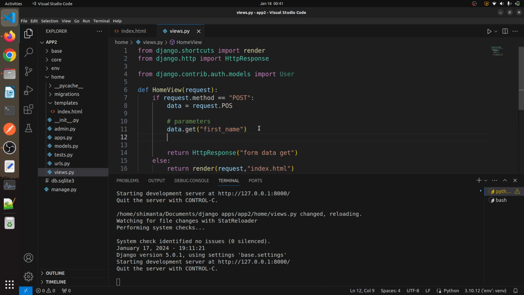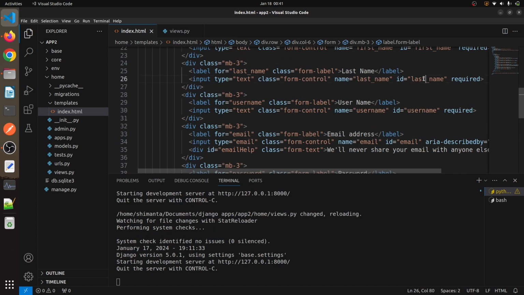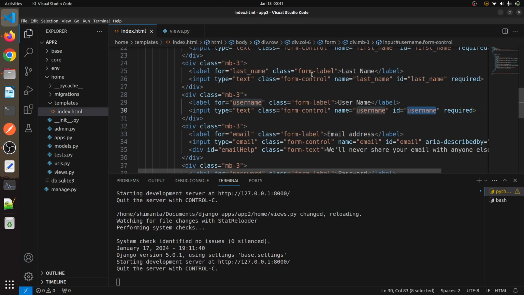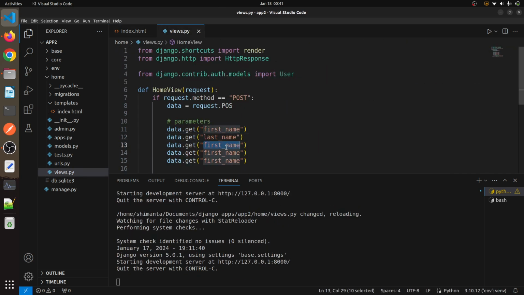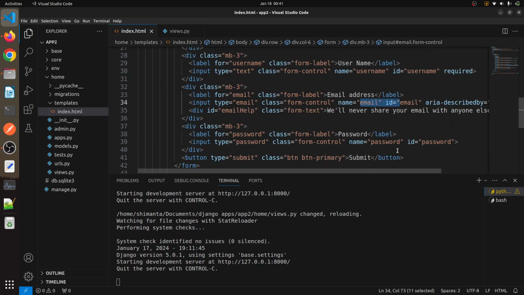So I make a copy of this, and the second thing will be for last name. I will copy this and replace this, then it will be username. So I will use username, and another will be for email and password.